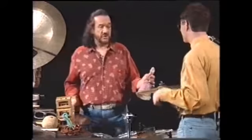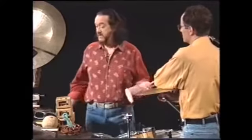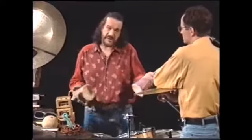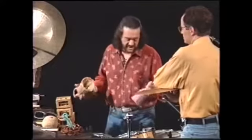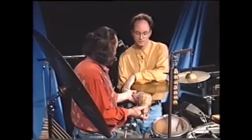This is a beat that I could play with them without getting those looks, like, oh, Airto, what are you doing, man? You're ruining our stuff. So that was a good thing for me. It's a good thing for people to learn, actually. It's a nice coordination thing. Then the other thing is for solos. This is good for solo also.